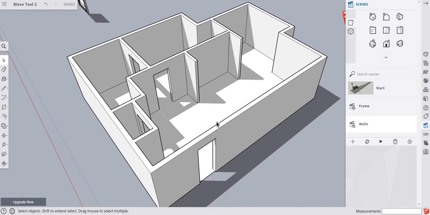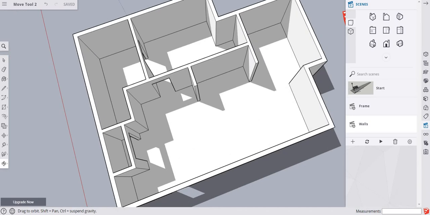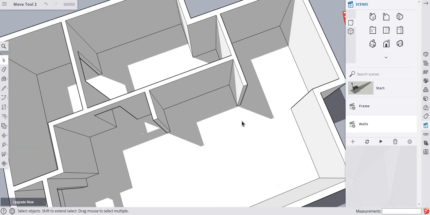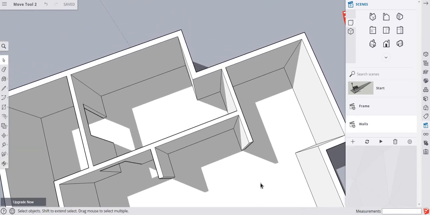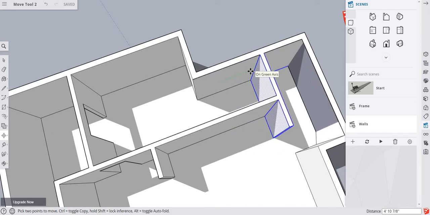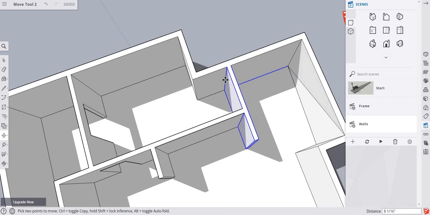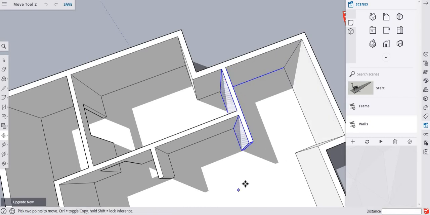Final one in this one is going to be these walls right here. So what we're going to do is we want to move this section. And this is going to be an exercise in the selection tool. So we're going to go inside, we're going to pick this, but you can see it's very easy to select extra geometry. And if I was going to move this right now with the move tool on this face, and then go ahead and grab this and move like that, it's going to warp the geometry. You can see it's doing weird things to the back edge. So we don't want to do that. So we're going to undo that.